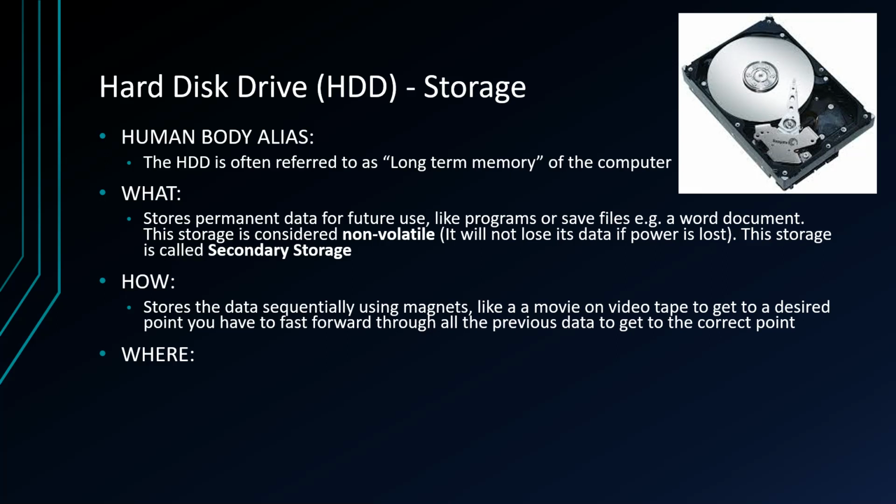You have to look for it. That's why we store the data in sequence, in order. So if you have a piece of data right here where I'm pointing, the next piece will be right beside it, and then right beside it, and then right beside it. So we have to spin the disk all the way over here, and then move the armature, and then it reads that binary data. Is it positive or negative? And then it just spins a little bit more, grabs the next one, spins a little bit more, grabs the next one, and so on and so forth.